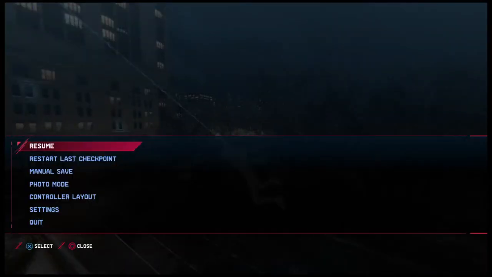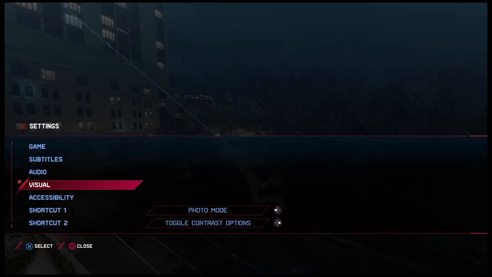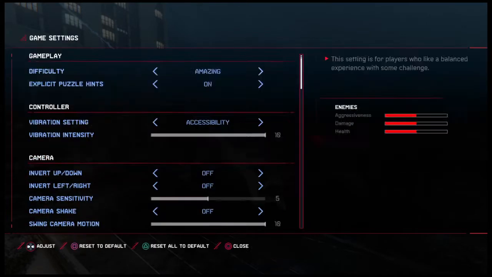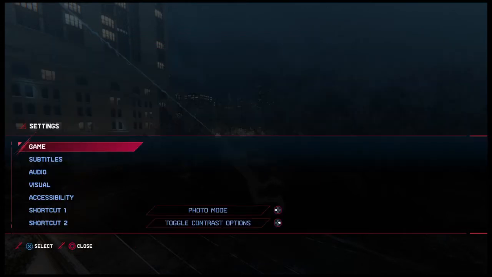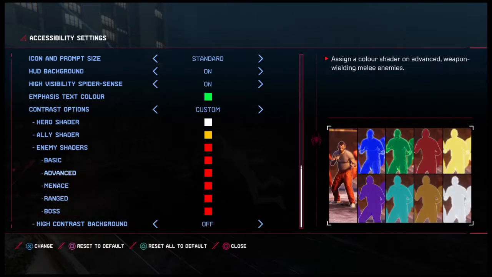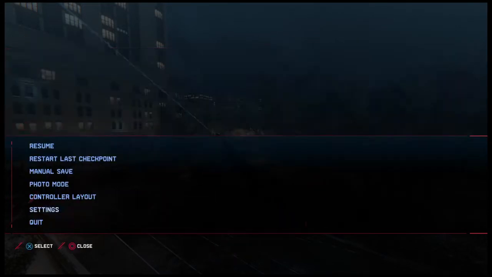Okay, I need to go into settings. That's a setting that I need to turn off. I didn't realize what it did. I thought it was only when you pressed a specific thing, but it's not. It's not in visual, it's in game. No, it's not. What's it in then? Oh, accessibility. It's this. Let's put it back onto off.